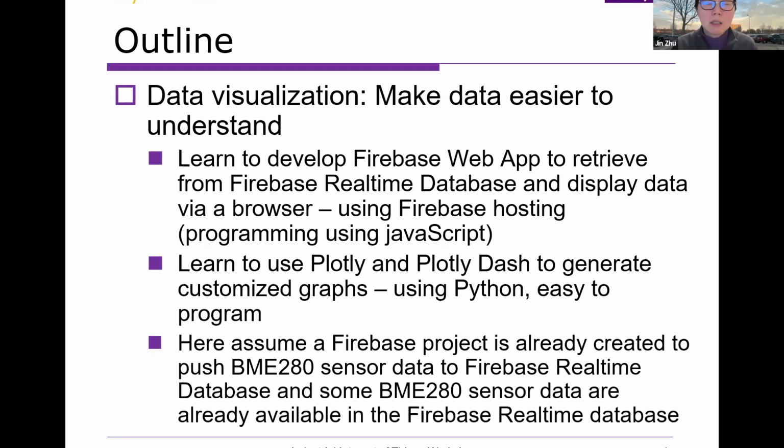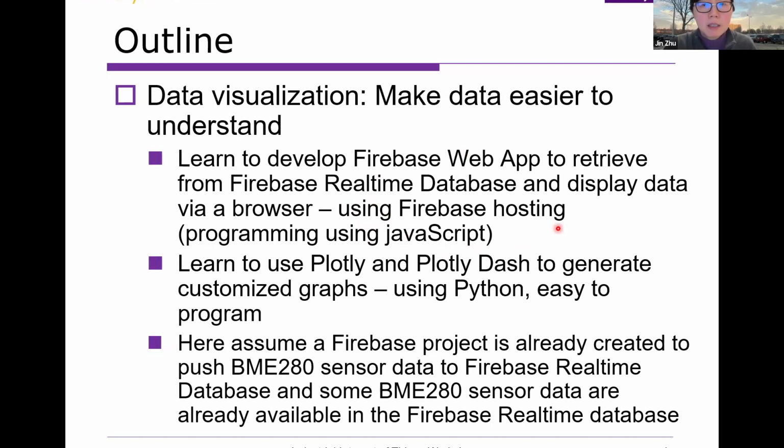So in today's project, we'll actually have two parts. The first one, we'll talk about the Firebase web app development, and we'll set up the Firebase hosting. Simply, we're going to discuss how to utilize the Firebase hosting.